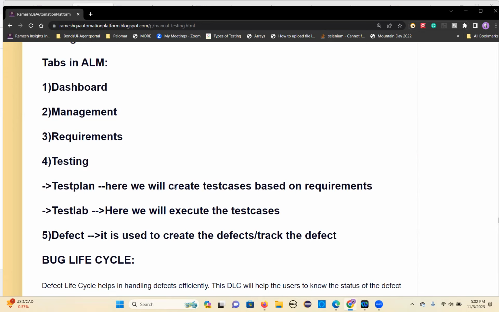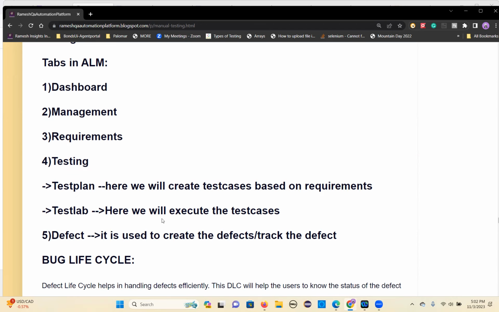So in the test set, you will execute the test cases in the test lab. Test lab is an environment kind of thing. Then you will mark the status pass or fail. That's what test lab means. What is a defect? A difference between actual and expected values is called a defect.